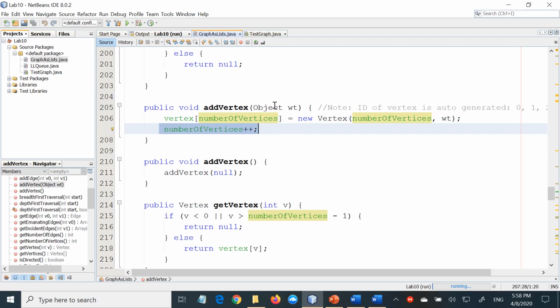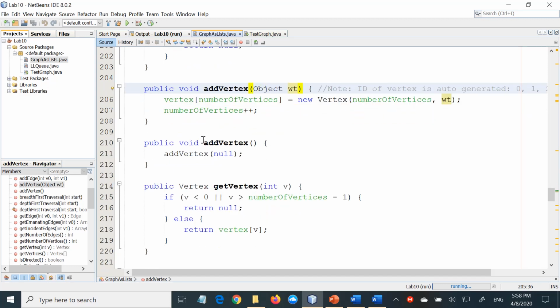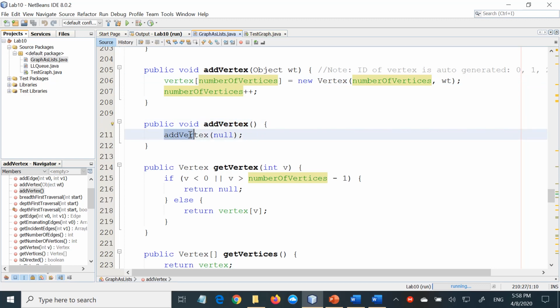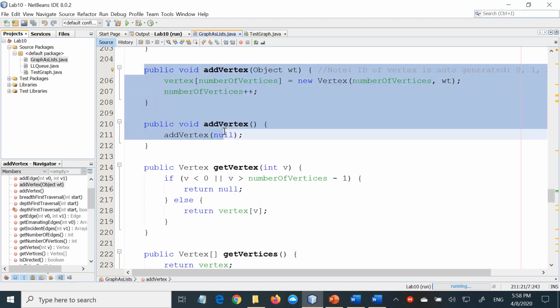Okay, good. Now, most of the time, you don't really have weight for your vertices. So in that case, you will be calling this method. Now, add vertex here doesn't need any parameter, because if we don't have weight, it is only the ID that is left. But we don't want the user to give the ID. We want the system to give the ID. So this is no parameter, therefore. So you call the other method with null as the value of the weight, and it will behave exactly as we explained. Okay, so this is the add vertex method.